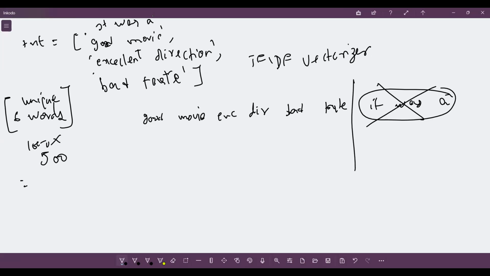So how many words? 5 lakh words. Now, out of these 5 lakhs, let's take away stop words which are close to 200, let's say. So how many words?